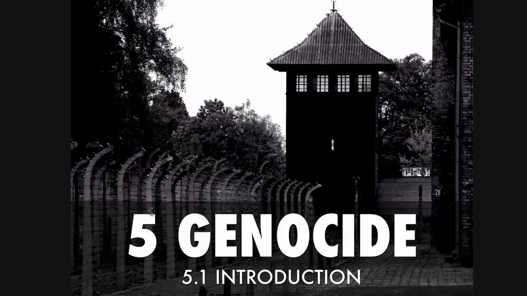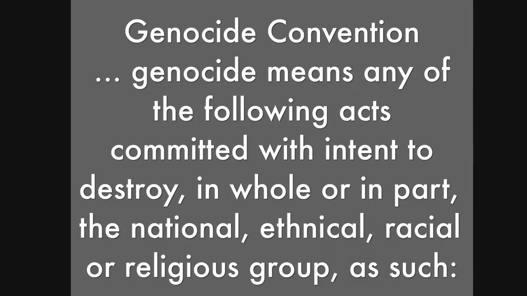So we start with the Genocide Convention itself, and it really defines the crime simply in Articles 1 and 2 of the Convention. Article 1 states, "The contracting parties confirm that genocide, whether committed in time of peace or in time of war, is a crime under international law which they undertake to prevent and punish." So Article 1 affirms the existence of the crime. Article 2 defines it and says, "In the present convention, genocide means any of the following acts committed with intent to destroy in whole or in part a national, ethnical, racial or religious group as such."